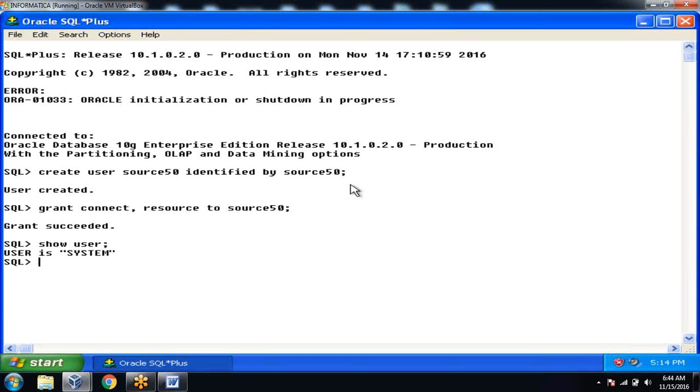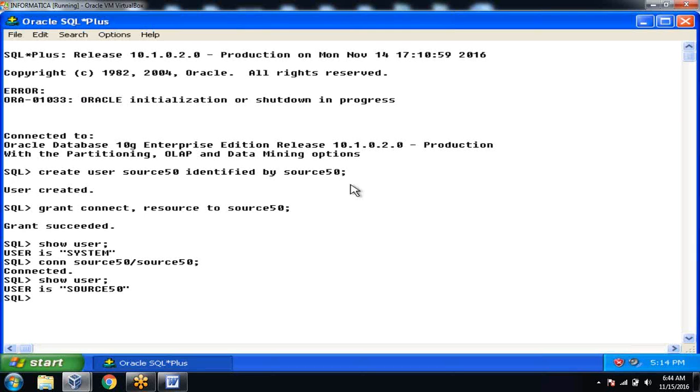So if I want to connect to my user or my schema, that means my place. Now I am connecting with CONN username slash password. See, it's connected. If you type show user, you are under the user you created. So what we have done: we logged in with the admin user, then we created one user or schema, and we connected to that.